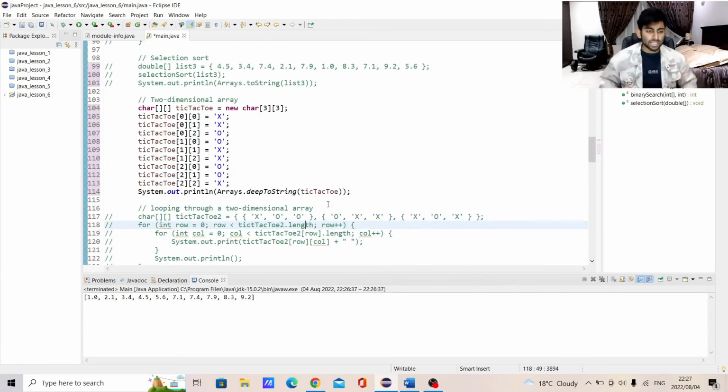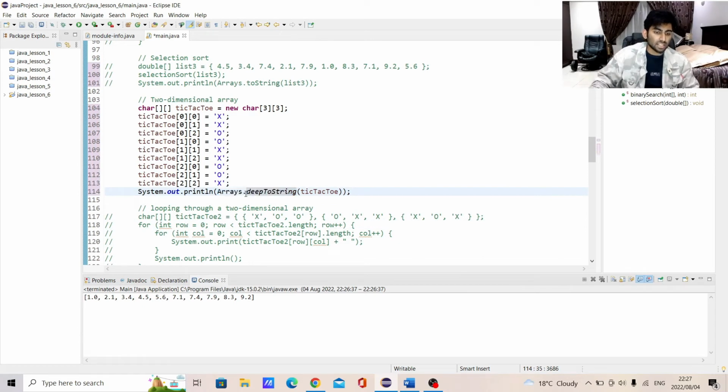Okay, guys, so another thing I want to talk about in arrays is you can actually go further than a one-dimensional array. You can actually declare a multi-dimensional array. So we have a two-dimensional array over here called tic-tac-toe, and it's a tic-tac-toe game. And we assigned all these different X's and O's to all these positions. We've called it a character array because we only need the character X or the character O. And we basically printed it out to the console.